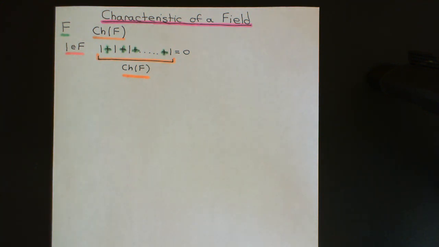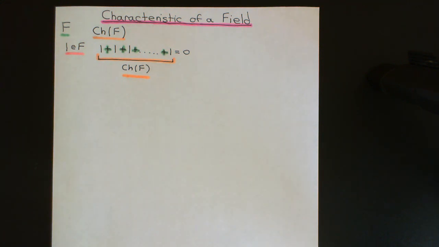So you might expect the characteristic of such a field to be defined to be infinity, but it isn't. The way we define the characteristic of a field, where you can add 1 to itself arbitrarily many times and never get 0 back again, is we define it to be 0. Okay, so the characteristic of the rational numbers is actually just defined to be 0. We are, after all, coming up with the definition of the characteristic of a field, so we can make it whatever we like.